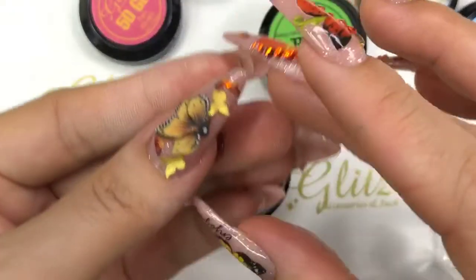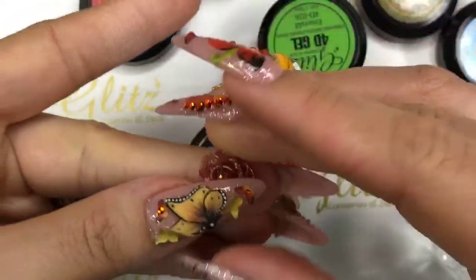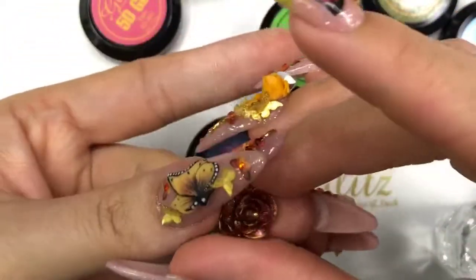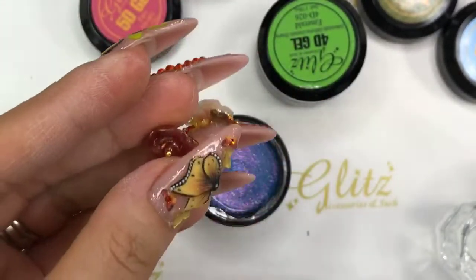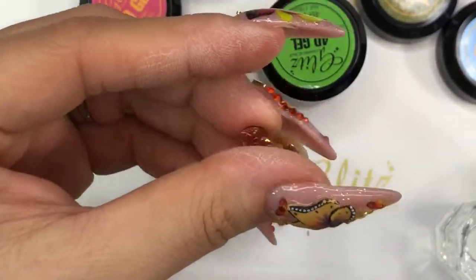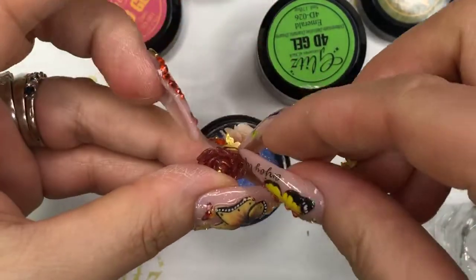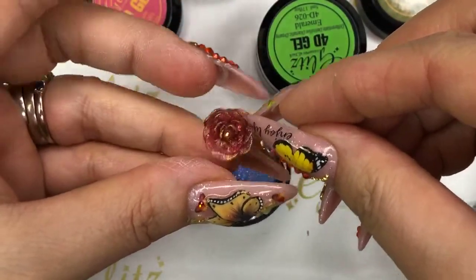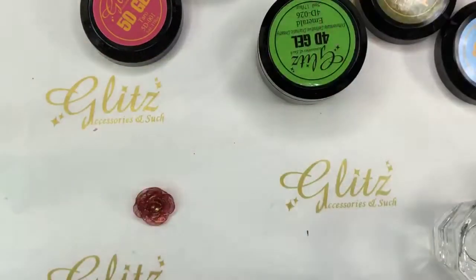And this one is so flexible, it's dry already, it's tack free. You don't have to worry about anything, but it's so flexible. It's like a jelly, gummy jelly. It's flexible, it's not easy to break. So it's really cool though. I'm excited about this and I'll make some for myself and put it on my nails.